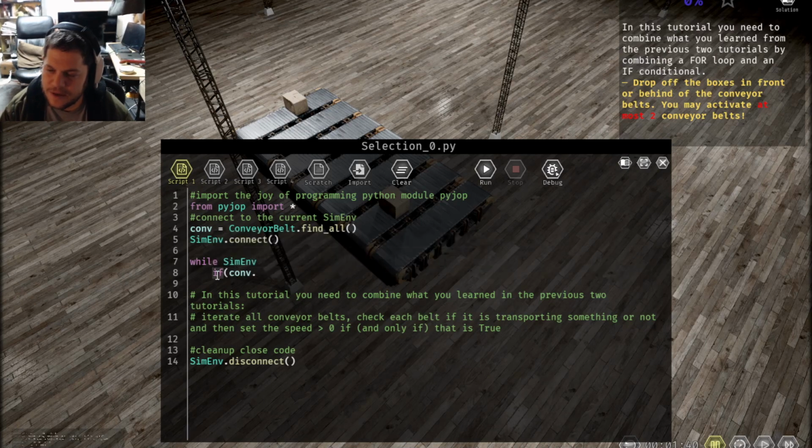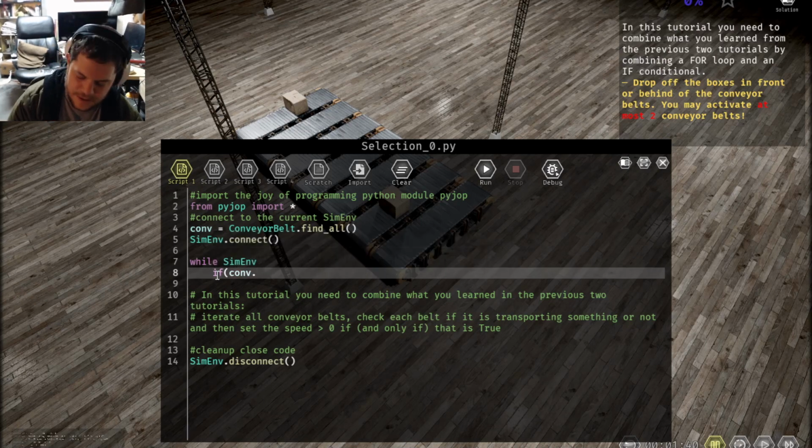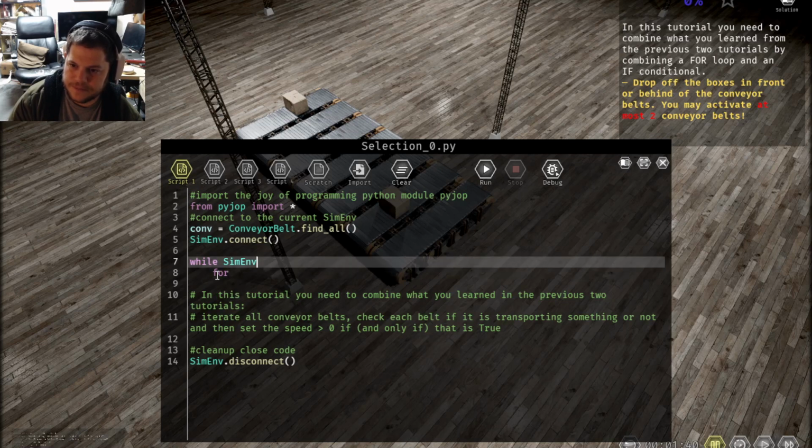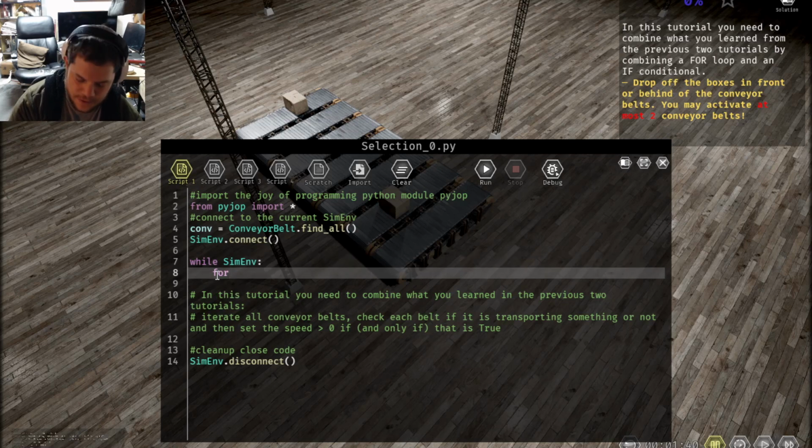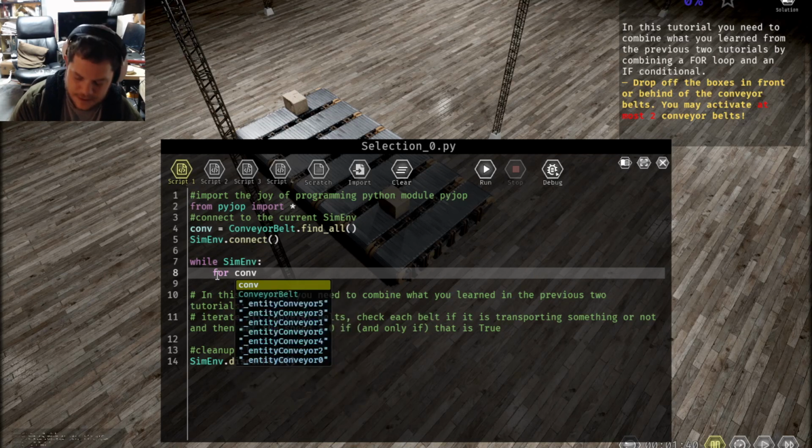Okay, let's do the for loop here. I think this needs to have a sim environment for conveyor.